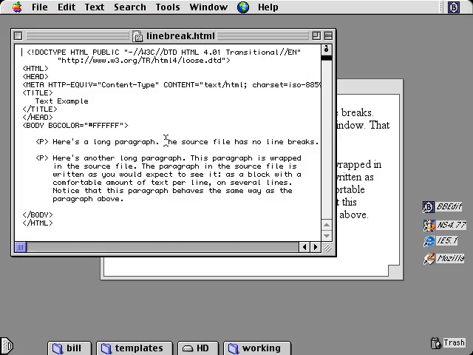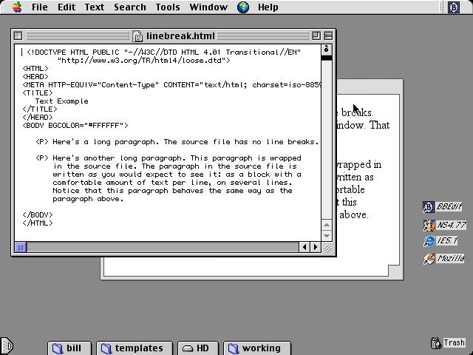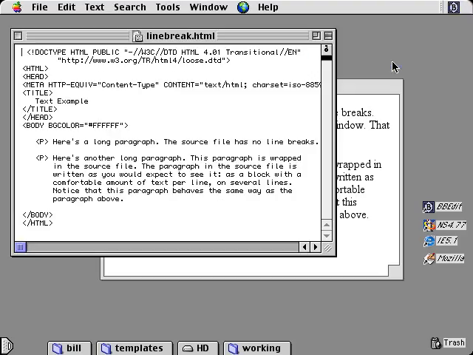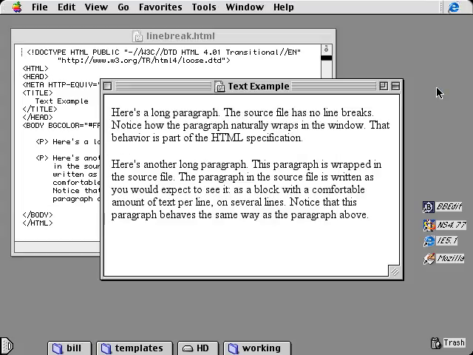Notice this first paragraph goes on and on and on, and we've seen before how that is interpreted in the browser. The browser ignores the fact that it's all on one line and wraps it as it sees fit. Likewise, this other paragraph, which in this source document is wrapped to 6 different lines, the browser ignores all of that, treats each group of white space, be it new lines, spaces, or some combination thereof, as one space, and again wraps it just as it does the other one that had no line breaks in the source code.